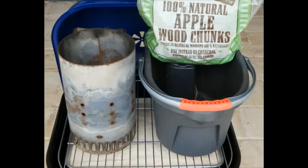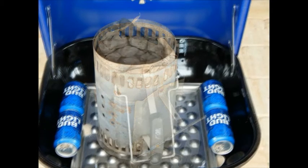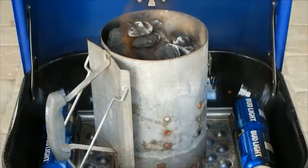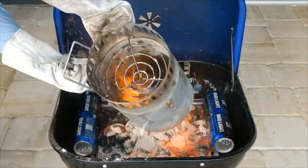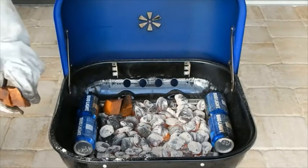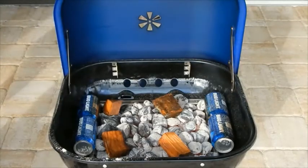We use store-bought items such as charcoal and wood chunks. Use wood chunks only and soak them in water for at least 8 hours. Step 3 is lighting the coals using a chimney instead of fluid to avoid any chemical residue. A chimney works by placing paper in the bottom and charcoal on top. Light the paper and the charcoal will be ready to cook in 20-30 minutes. After the coals are hot, dump the coals, spread them evenly, add wood chunks, put the aluminum pan in place, add the grill, and put on the butt.